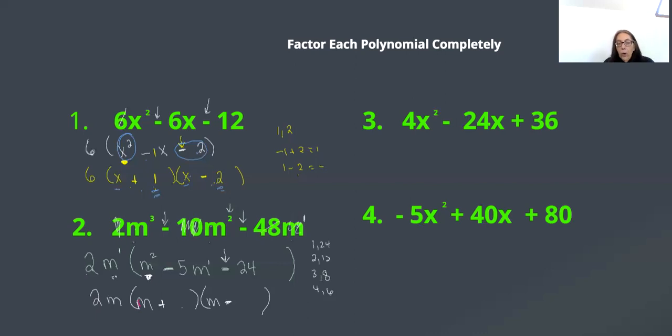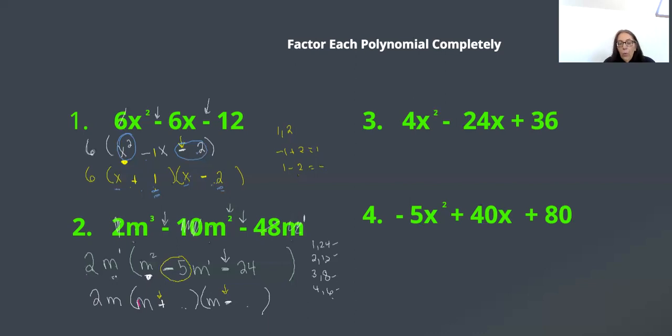All right, so 1 times 24 is 24, 2 times 12 is 24, 3 times 8 is 24, and 4 times 6 is 24. So one of these combinations is all we can use in these spots. Only one of them is going to work. Let's take a look at how we're going to figure out which one it is. Because the signs are different, when we combine the two numbers, we have to get this -5.